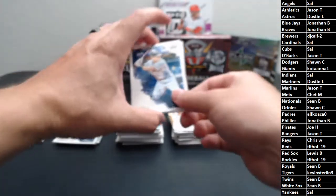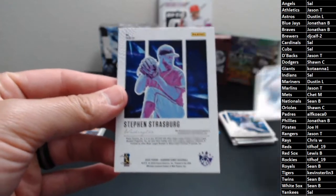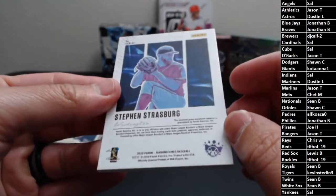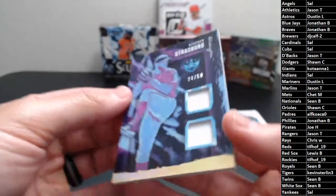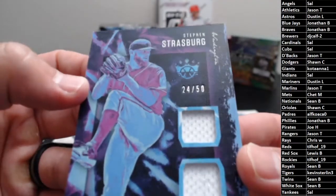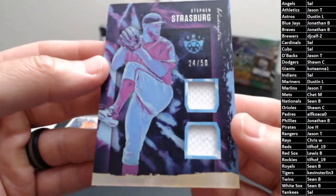And then our next hit is behind Yu Chang, rookie. It is going to be for the Nationals. Steven Strasburg. Game used. Nice. Oh, it's a holo foil. Numbered 24 of 50. Look at this, man. Short print.